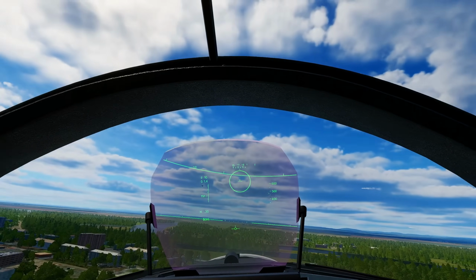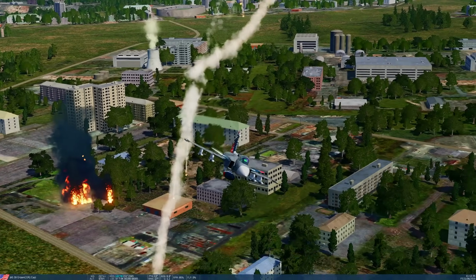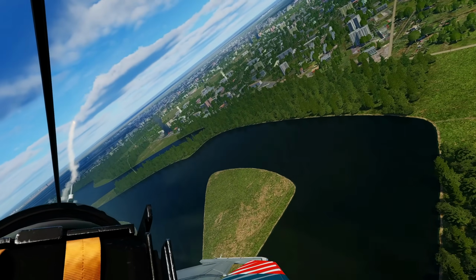Well done. Guys, I'm going to start putting some flares out. Please try and make an effort to come and find me. Flares going out now. What track are you taking up, Crip? 900 feet in a left orbit, over the river. Flares going out.